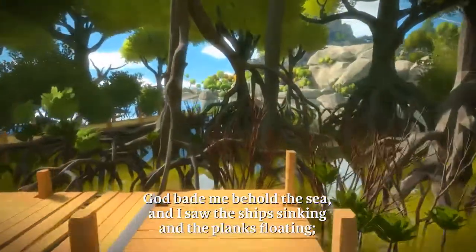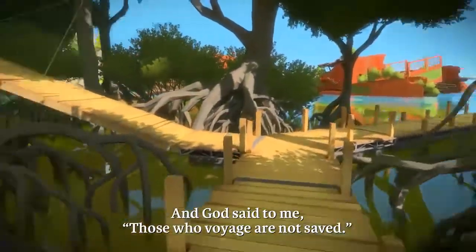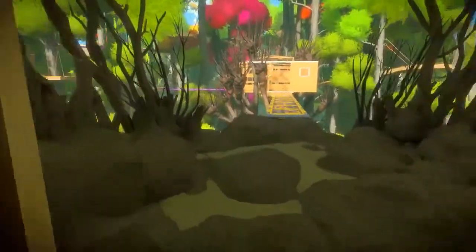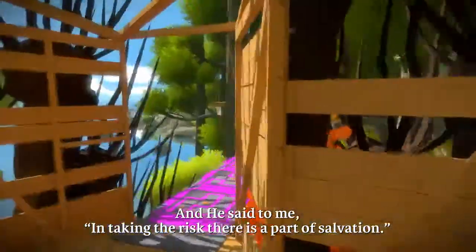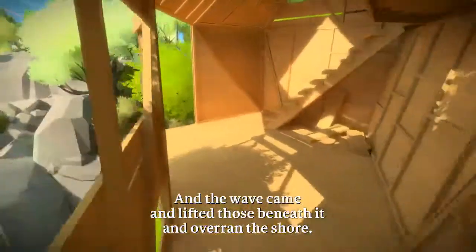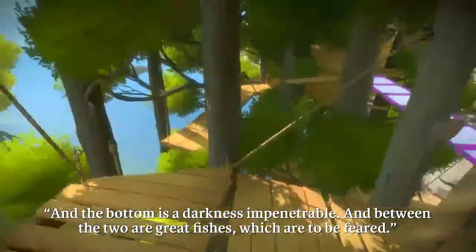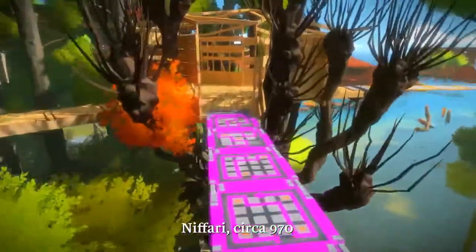God bade me behold the sea, and I saw the ship sinking and the planks floating. Then the planks too were submerged. And God said to me, "Those who voyage are not saved." And he said to me, "Those who, instead of voyaging, cast themselves into the sea, take a risk." And he said to me, "Those who voyage and take no risk shall perish." And he said to me, "In taking the risk, there is a part of salvation." And the wave came and lifted those beneath it and overran the shore. And he said to me, "The surface of the sea is a gleam that cannot be reached, and the bottom is a darkness impenetrable. And between the two are great fishes, which are to be feared." Nefari, circa 970.